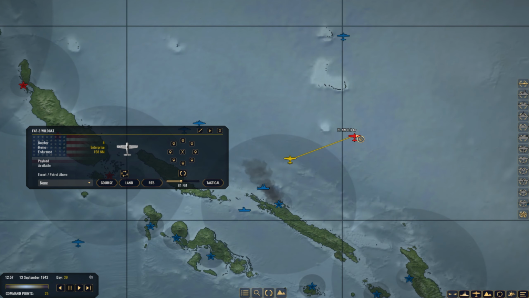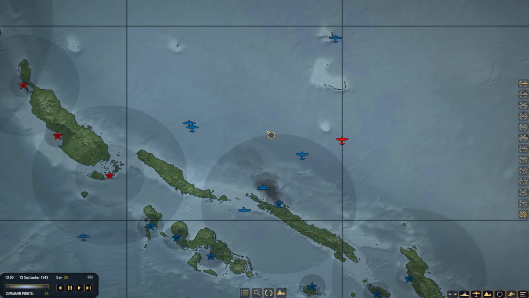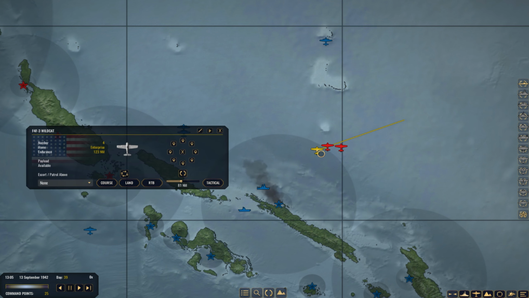All right, here's another one coming from this direction. I scratched the Catalina idea because I think they're going to take too long to get over there, and I want to know what it is right away. So I'm sending over the Wildcats to take a look. Whoa, here's another one. Let's see if we can search around here. It's got to be right in this area somewhere.